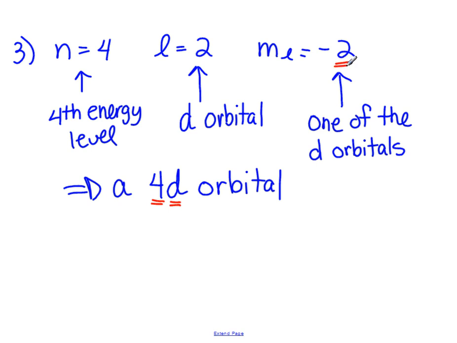And since there is only one value here, it doesn't mean that there can't be more ml values. It just means we've only stated one ml value. It's going to only represent one of the d orbitals. You're not expected to know each of the individual orientations, and there's notations with them. We don't need to be bothered with that at our level of chemistry, but it'll just represent one of those orbitals. So to answer this question, you have one of the four d orbitals.